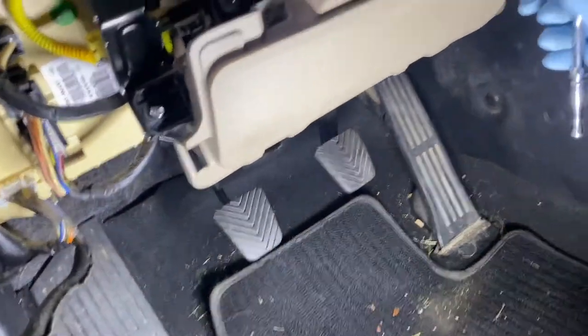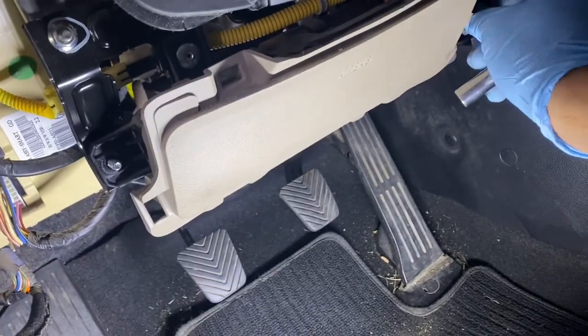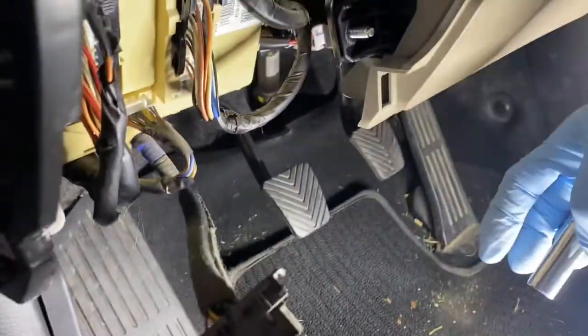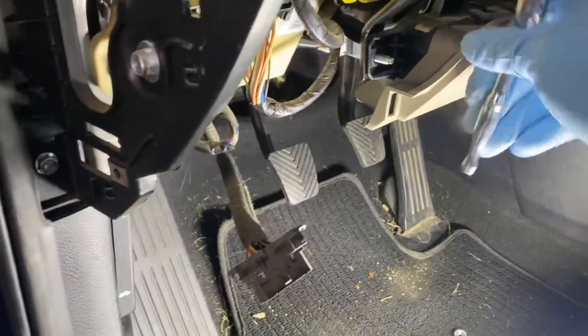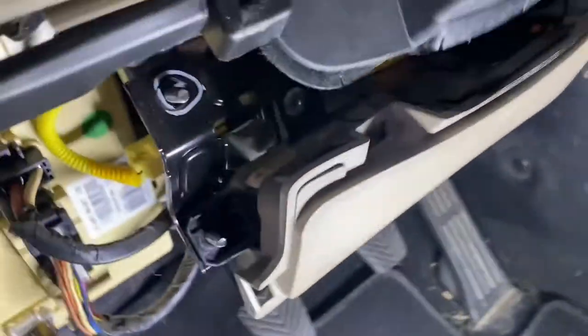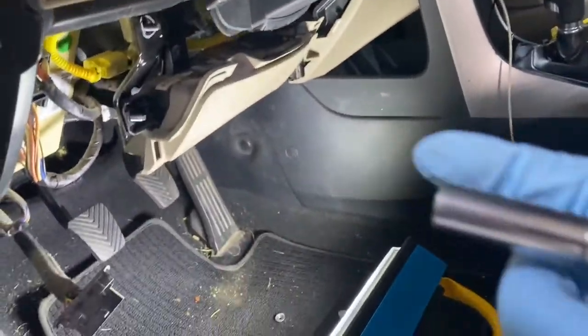I would think some models don't have an airbag because this is like a 2013 Hyundai GT. So a couple more up here. Top, that's the airbag. Okay. Let me get some extension. Okay, the last one, you got 4.